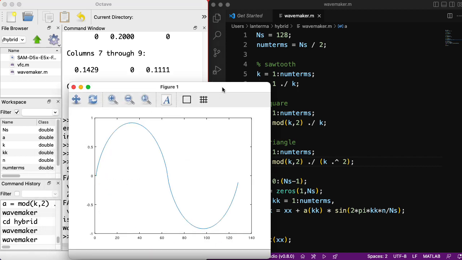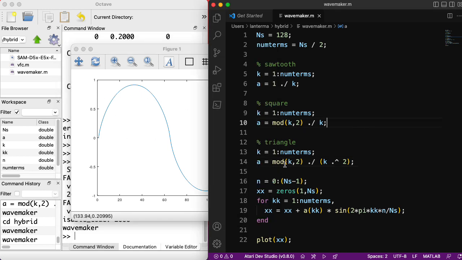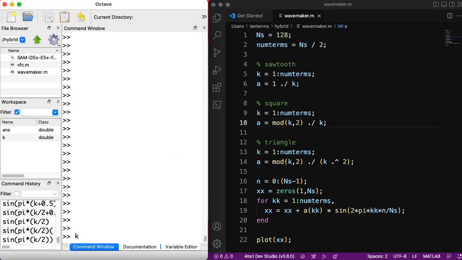All right. That looks like this. That doesn't look a whole lot like a triangle wave. Oh, you know what? I bet you this will sound like a triangle wave, but to have it shaped like a triangle wave, I have to have the sines flip on every other coefficient. And let's see, I think I know how to get that pattern.